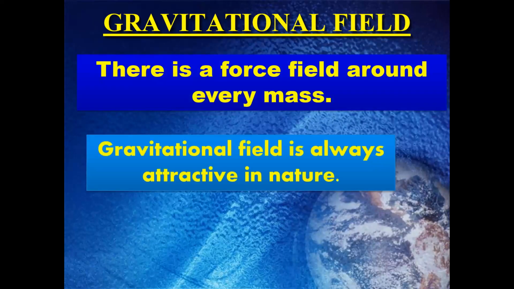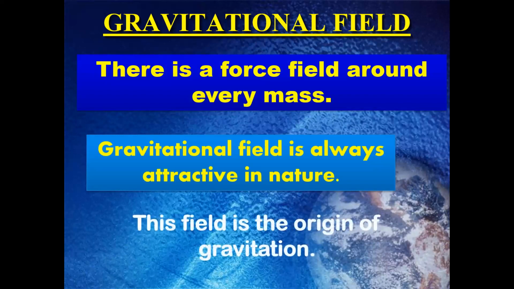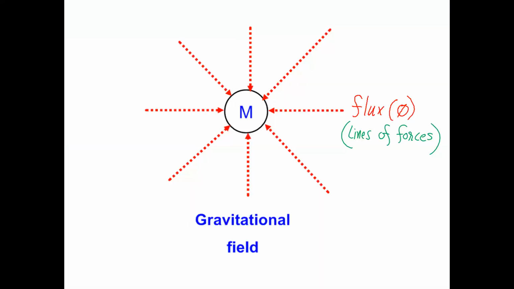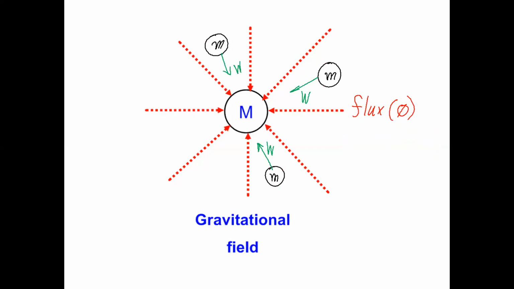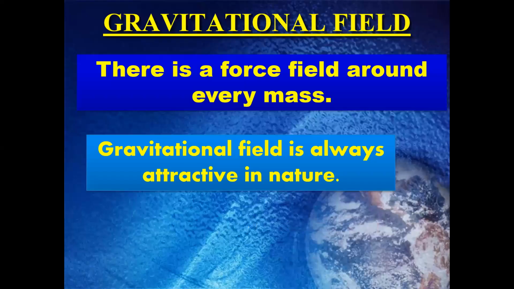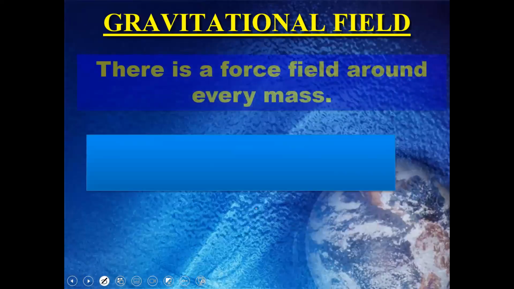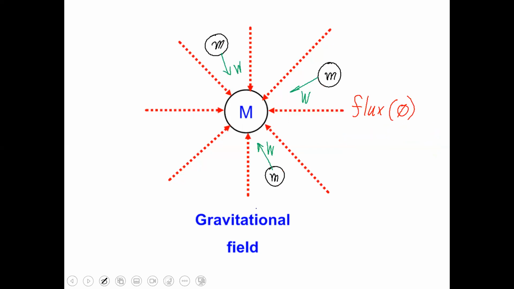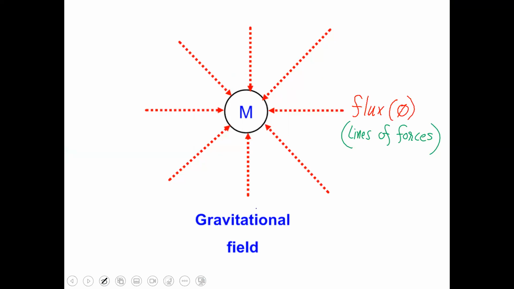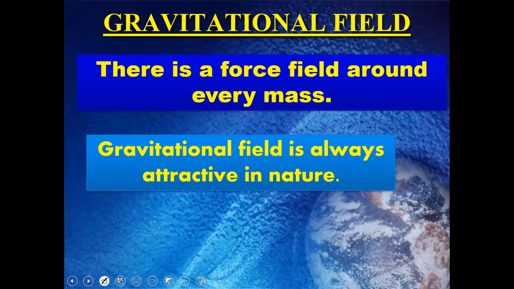Gravitational field is a field of attraction which is due to mass. This is called a gravitational field. We do not need much detail. We just need to remember how much it was in O level, that a gravitational field is a field of attraction. The point to highlight here is that it is not necessary that weight is downward. In O level, we always used to have a concept that weight is always acting downward. No, this is not necessary. Weight is always directed towards the center of the source mass.